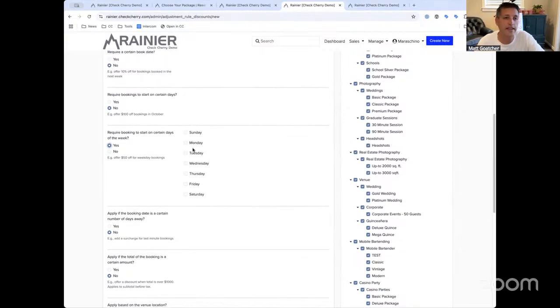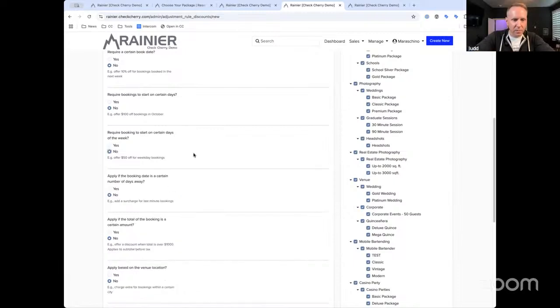Other people like to have everything inclusive up front, and then depending on what days, maybe they get a discount. So you could do a discount for weekdays, or you could do a surcharge on Friday, Saturday, Sunday, or something like that. I think discounts are the most common, where people lower the price, but it could be either way.